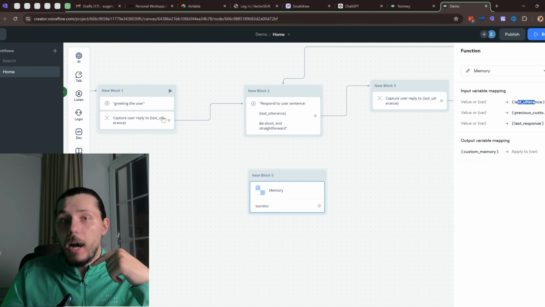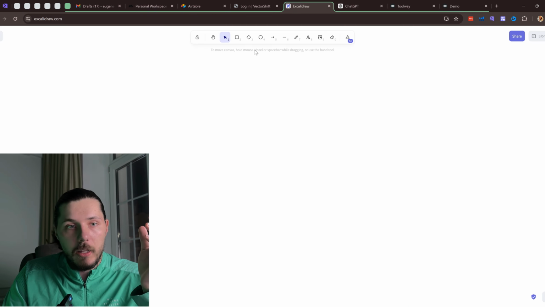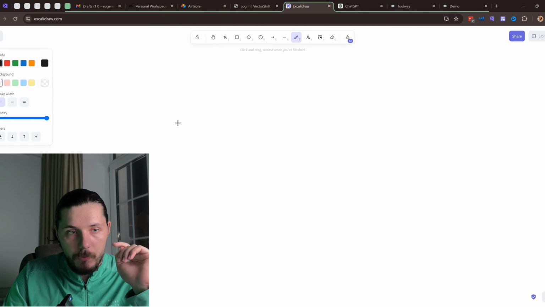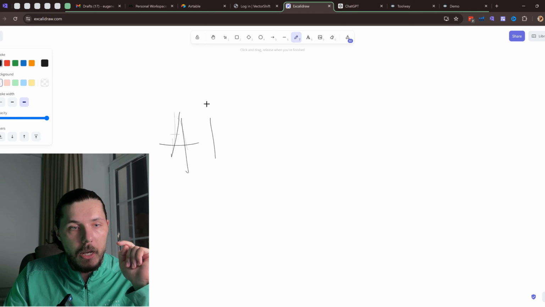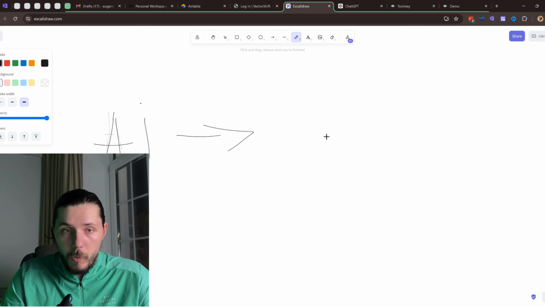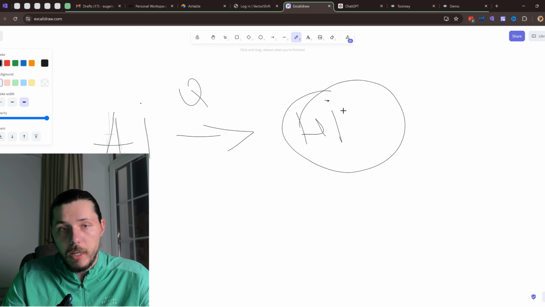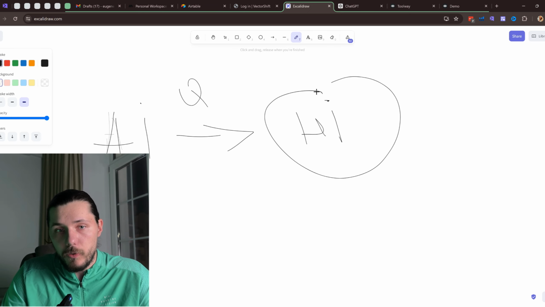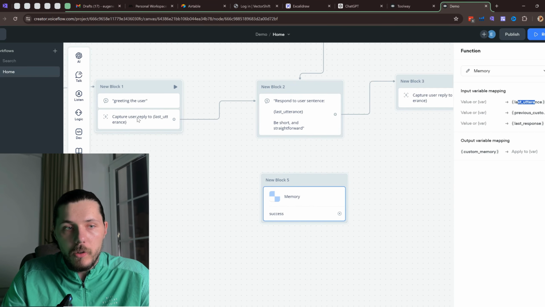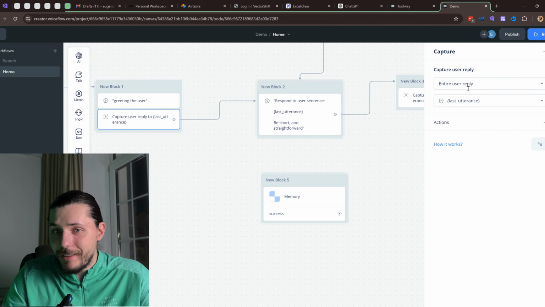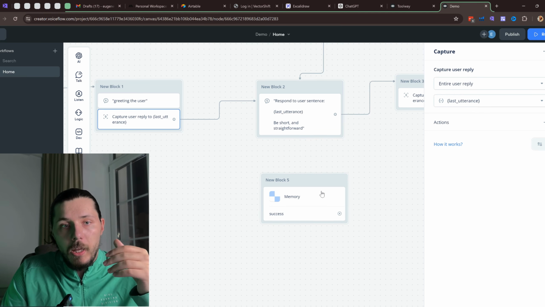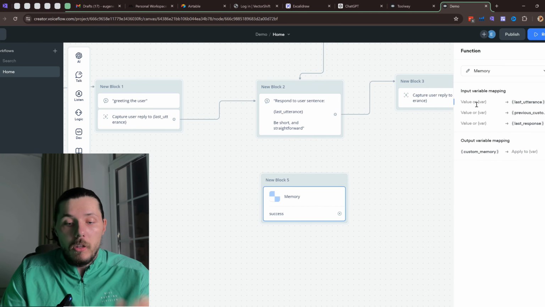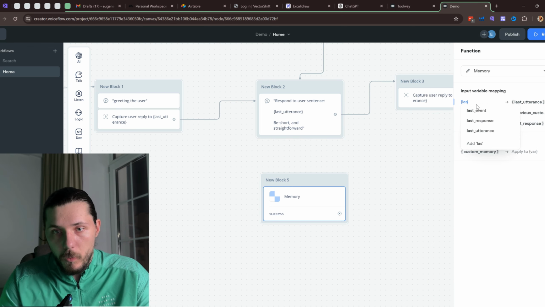Let's say the AI asks a question, and then we say hi. This is called last utterance. Of course, you can rename it and save the entire user reply to a different variable, but this is how it's done by default. So now we need to match this variable with last utterance.